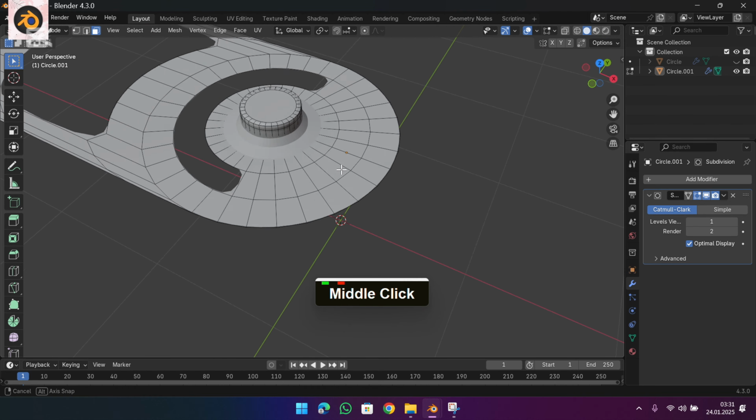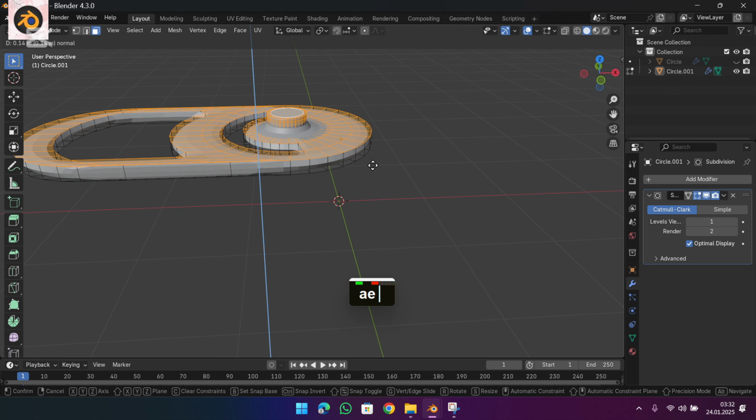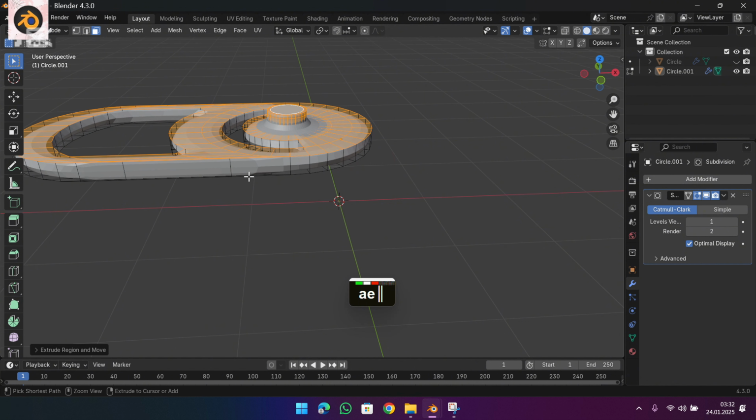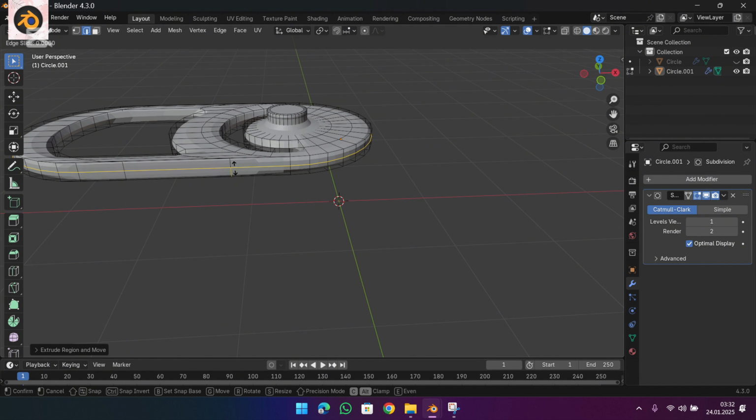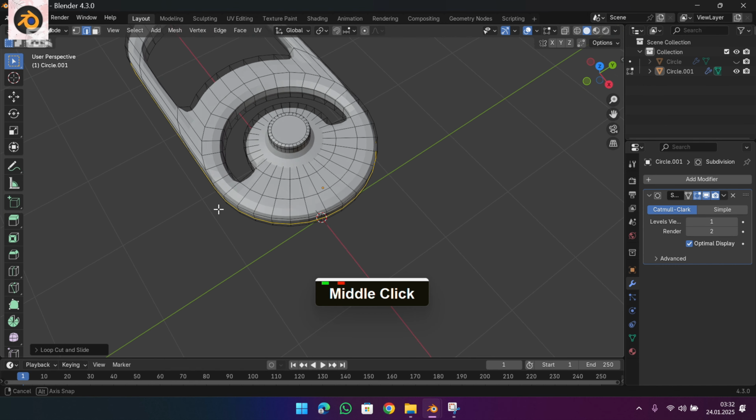Press the key to select all the objects on the screen, then use the E key to extrude them a bit. For more sharpness, add loop cuts in between.